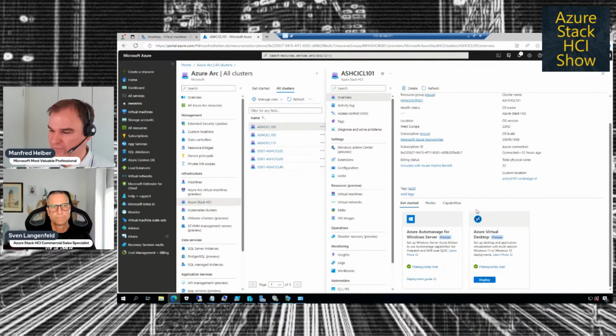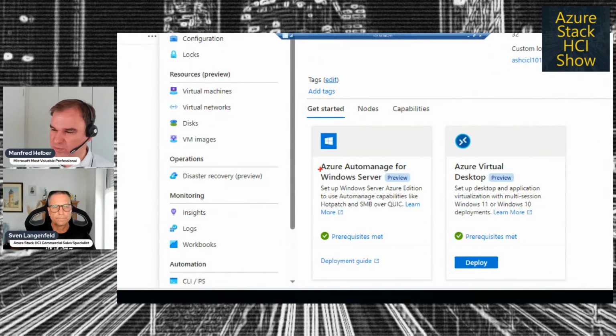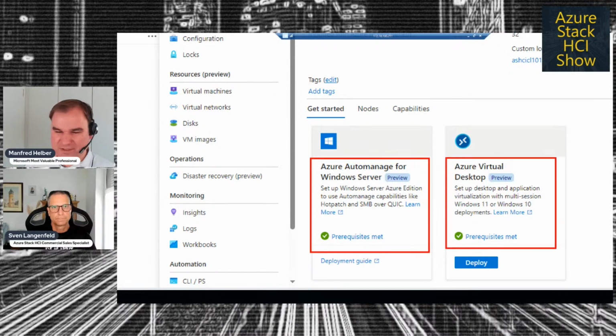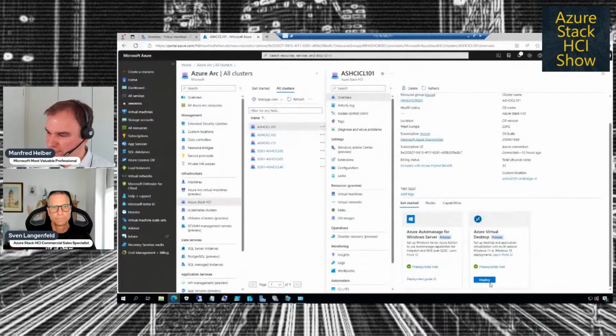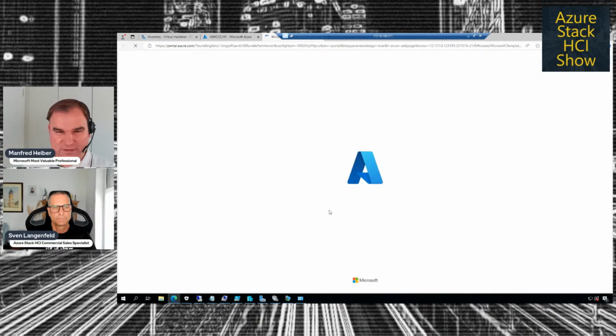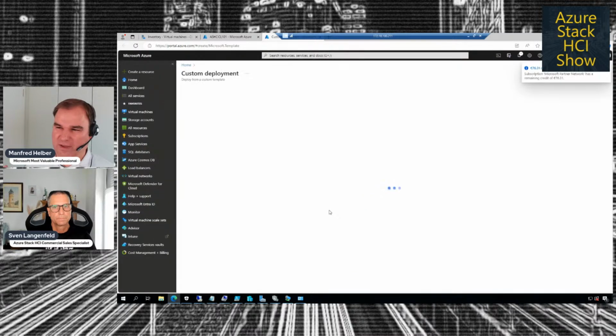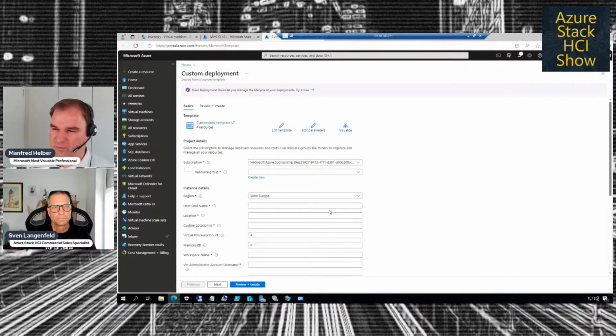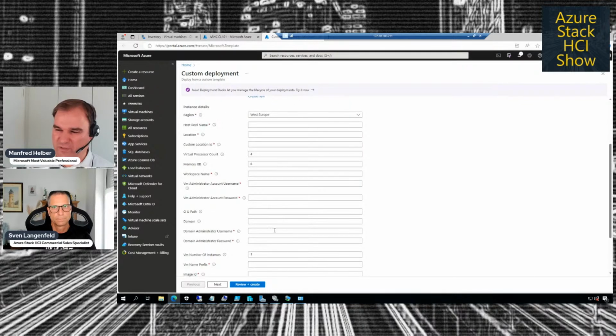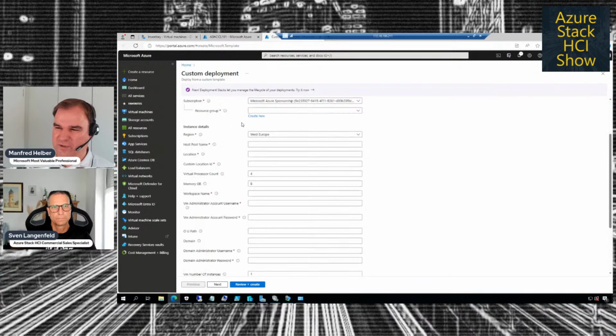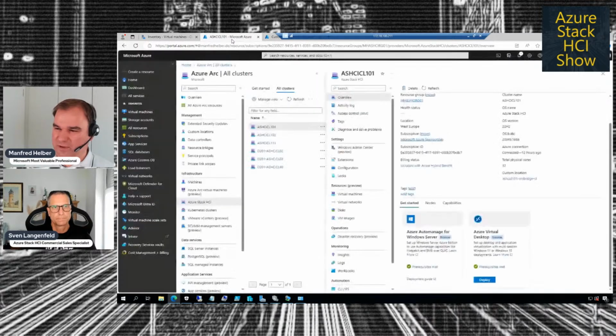So for sure, we also have information about our specific configuration extensions. Here I can see in the Azure portal, I can use Auto Manage for my servers. I can use Azure Virtual Desktop. And we had this question in the chat. Here I already have a deploy button, but when I go to this deployment, I don't have this nice wizard. I actually have a form where I can enter some very technical Azure information and where I could start my deployment of Azure Virtual Desktop via an ARM template where I fill in the values here. I'm looking forward to seeing the next version of this somewhere in the future.